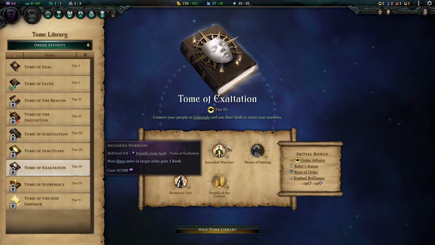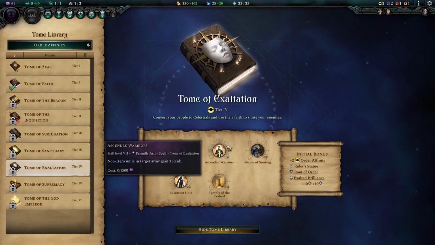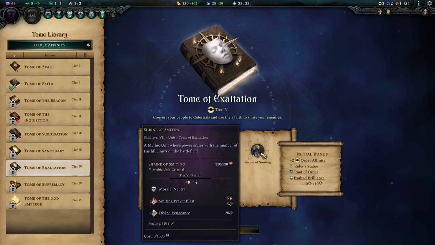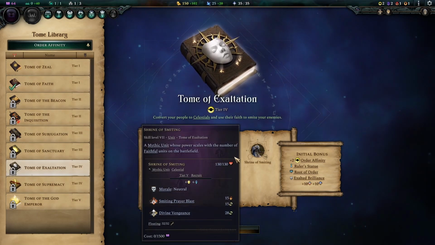Then we have the Ascended Warriors, where you can just force your troops to gain ranks, which could be useful if they have good rank unlocks. And then another really thematic unit is the Throne of Smiting, which just looks like this old, decrepit undead. I don't even know what you want to call it, but it looks really cool and it does cool stuff.